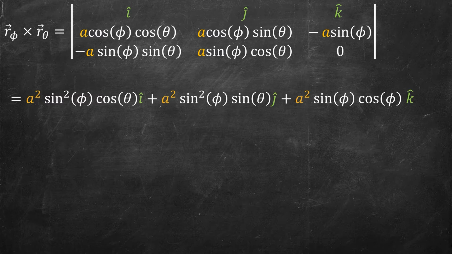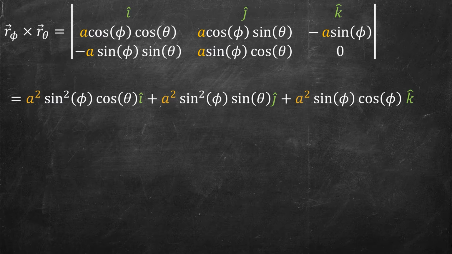I'm going to go quite fast through here, but feel free to pause and verify my calculations if you want. The only thing that was a little bit weird is in the k hat. I used the Pythagorean formula. Specifically, I used that cosine squared of theta plus sine squared of theta is equal to 1. That's how I simplified the k hat expression.